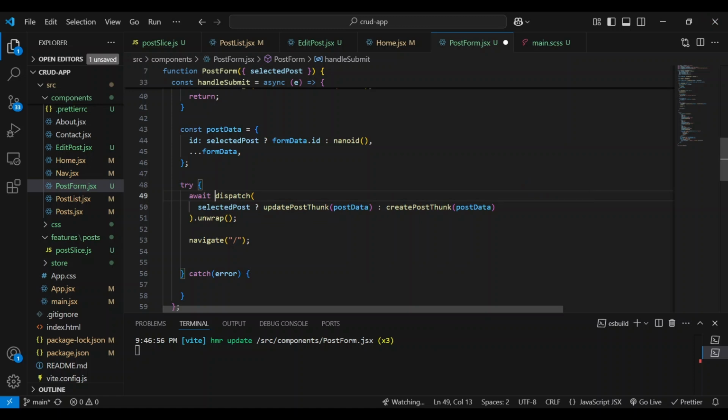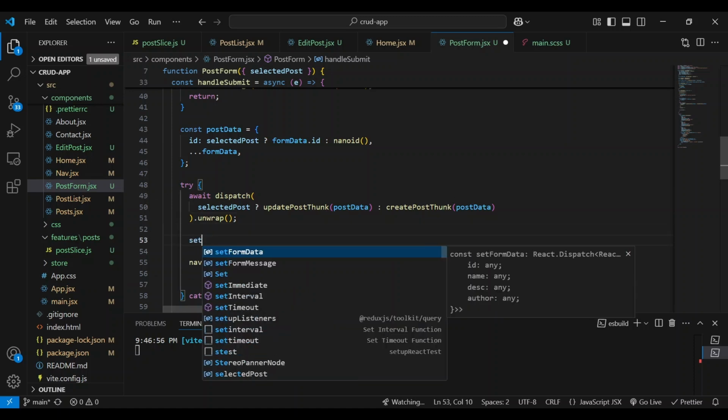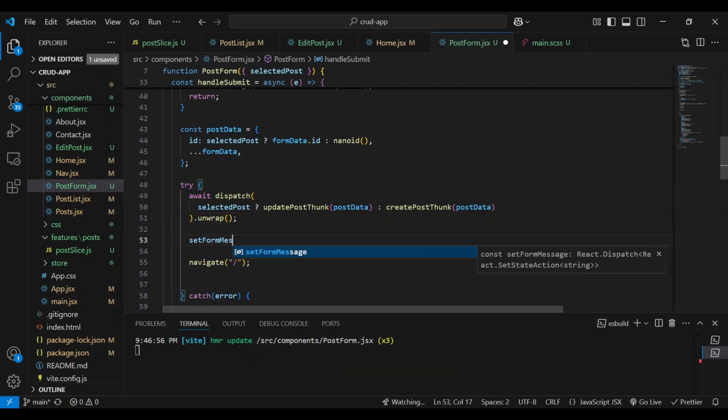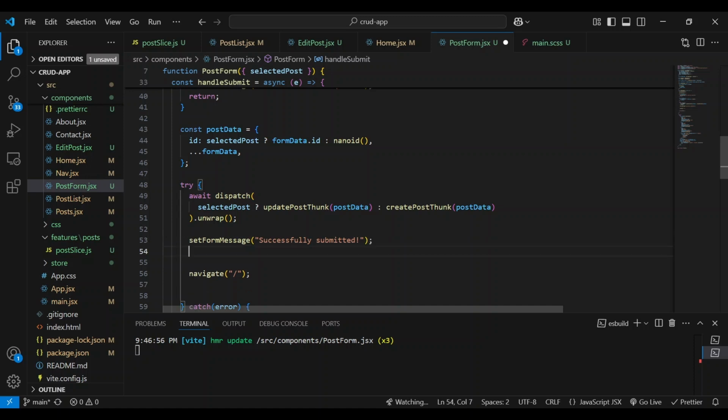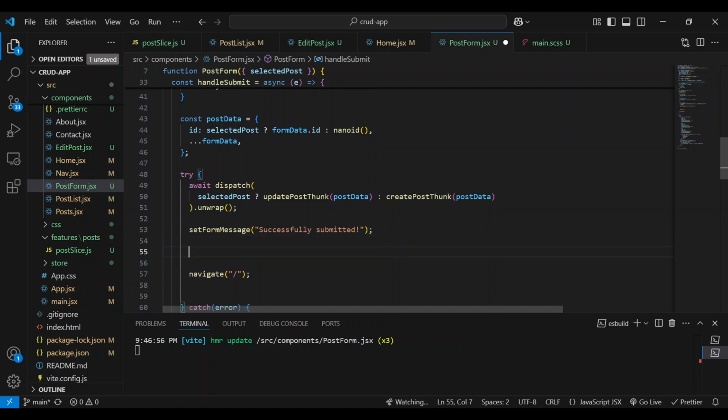And so if this dispatch was successful, we want to set a form message stating that it was successfully submitted. And now that we've got that guarantee from the server that it was successfully submitted, we can go ahead and reset the form. And we want this message to display briefly.